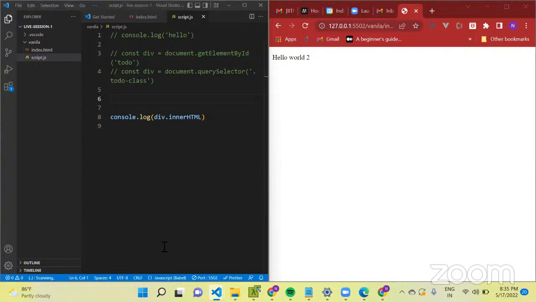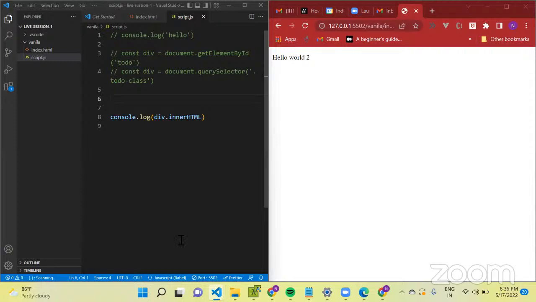Hello. Yeah. So if there are multiple classes with the same name, what is returned by line number 4? Multiple classes means, right? Okay, I understood. I mean, you have multiple elements with that class, correct? Yeah. So it will return an array. If you use get element by class name, it will return an array.